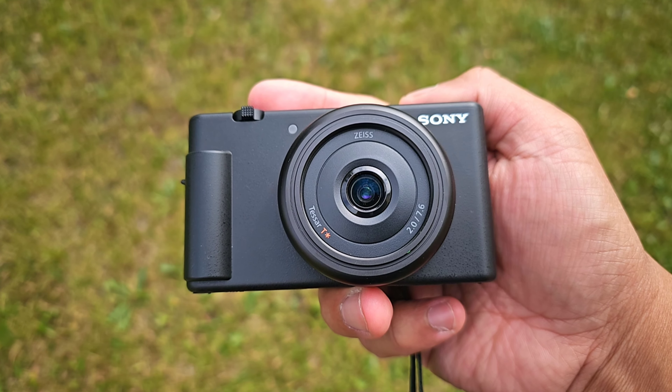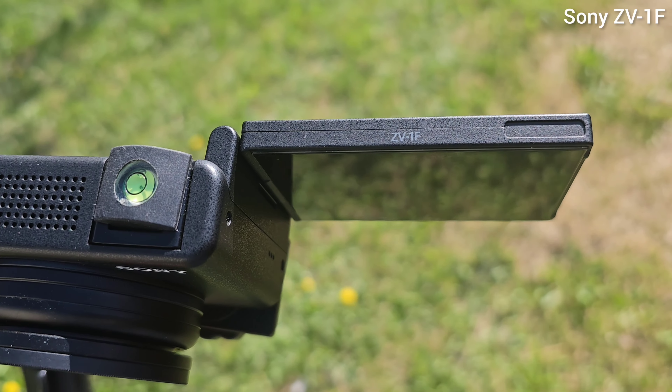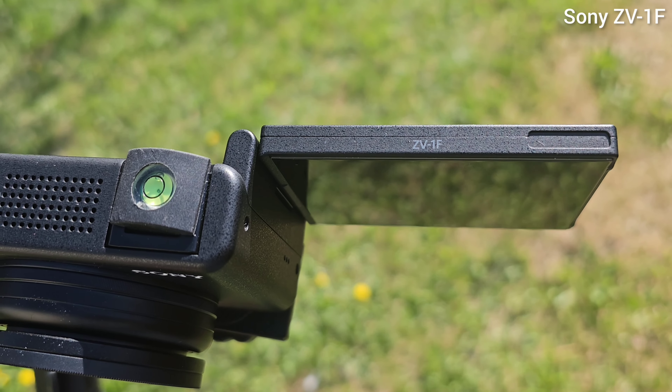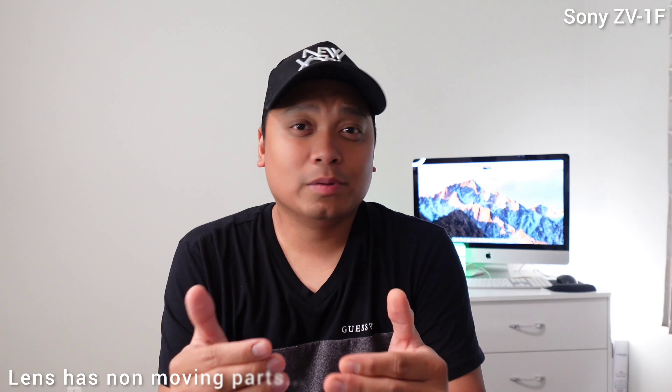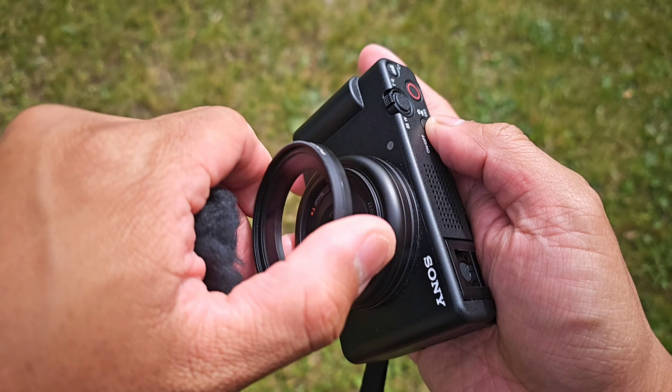Let's start with the talking head video for these two devices. Right now I'm shooting with the Sony ZV-1F using the internal microphone. It has a fast and bright 20mm f2.0 lens and we're shooting in 4K 30fps on XAVC-S format. The great thing about this camera is it has non-moving ports, so I actually sold my Sony ZV-1 and my Canon G7 X Mark III because of this reason.